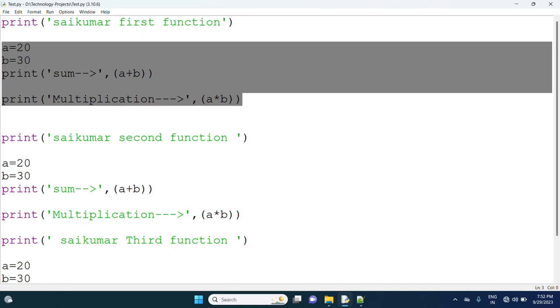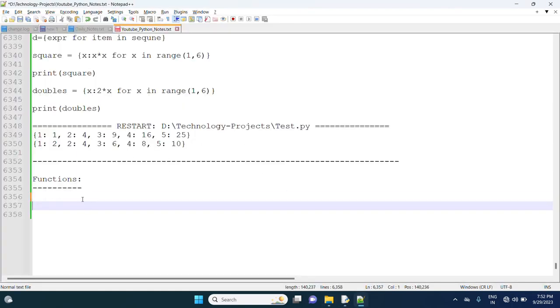For that we have to go for the functions concept. Okay, let me write the information.